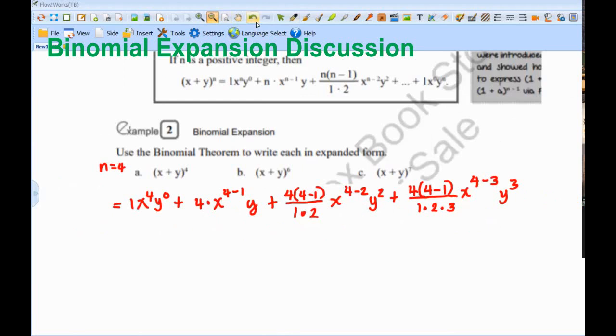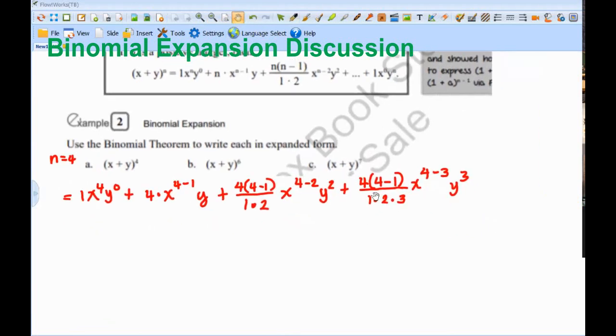Until it will end on the last part, which we have until 4 plus 4. So that's the end already of the last part. We don't have any more on that 4. Since the last digit is 4, so plus 1 x raised to 0 y to the power of 4. Because we end up on the y cubed. Okay? So therefore, let's find the answer.